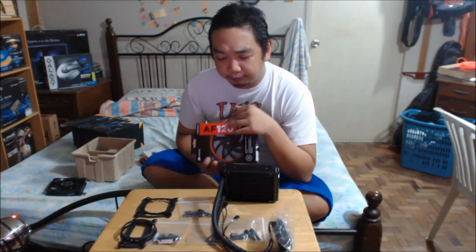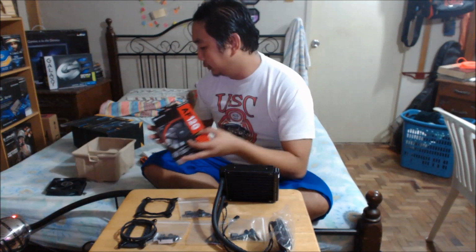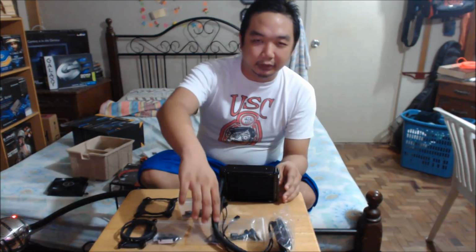So for the price, this comes at around the 3,000 peso mark. There are some stores that offer them around 2,600, 2,700 or so. Compared to your high-end air coolers, let's say the NZXT Havoc 140 or even the Noctua NH-D14, this performs really well and comes in at a very nice price point that's not that painful for you guys. So if you want a nice cooler, you'll be overclocking, and you want a water cooling solution, but you don't have the thousands of pesos to spend on custom water cooling, you can definitely go ahead and get one of these closed all-in-one water cooling solutions. They will perform almost as good as your full-fledged custom water cooling, and they won't hurt the pocket. Plus, having these tubes in your case will look awesome.